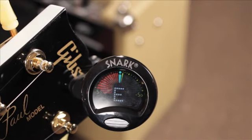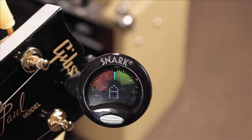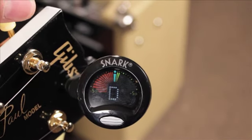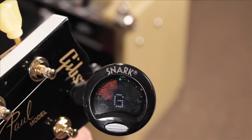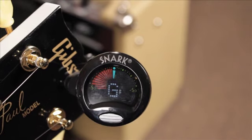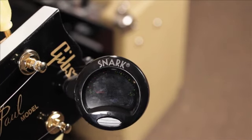So as I'm just turning it, you just have to get it in the middle. Let's go to the A — I'll tune it sharp and tune it down. On the D, I'll tune it flat. You can see the note hangs on for quite a long time. That's pretty much it. Come and check out the Snark Tuner here at Chaos Music Center — we sell tons of them and love this tuner.